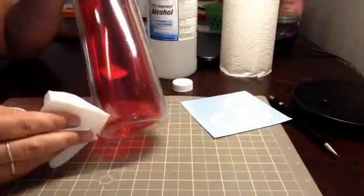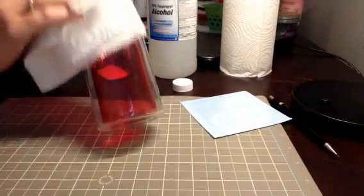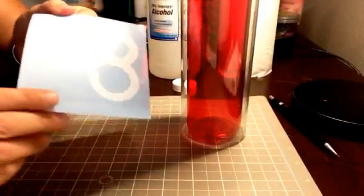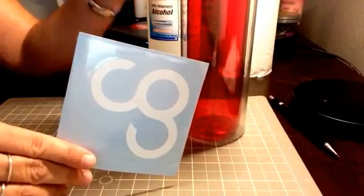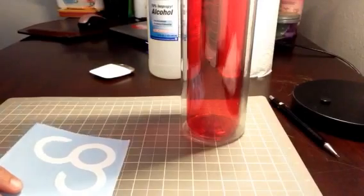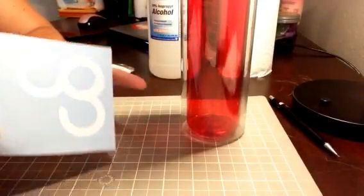This is not the best bottle because, like I said, this is my test bottle where I make tests with my products, but the process is pretty much the same in any bottle that you are going to apply your vinyl. If you order any vinyl from me, this is how you're going to get it. This is an example. You're going to get your vinyl, and the transfer tape is already in the vinyl. When you apply it to your bottle, what I like to do is usually put it on my lap, or you can use a towel or anything so that your bottle is going to be still, especially if what you're going to apply is something that needs to be lined up.